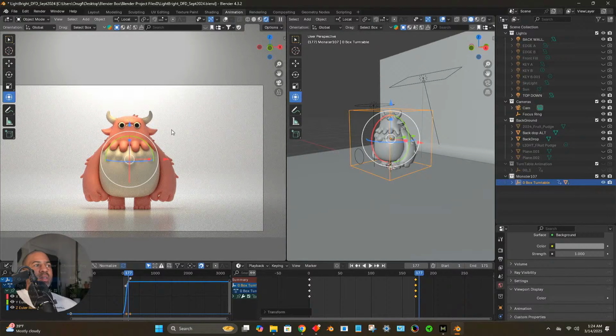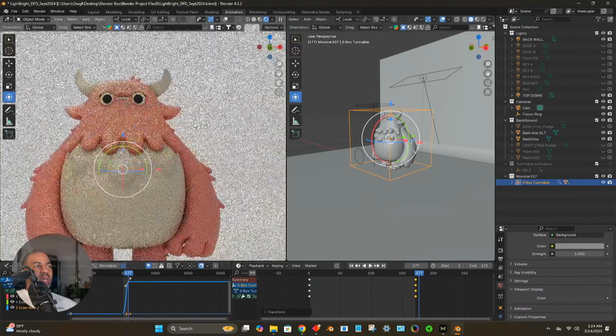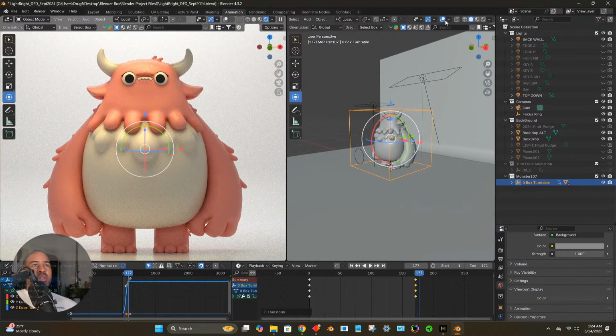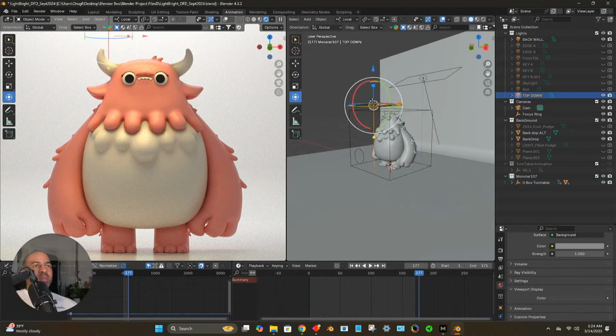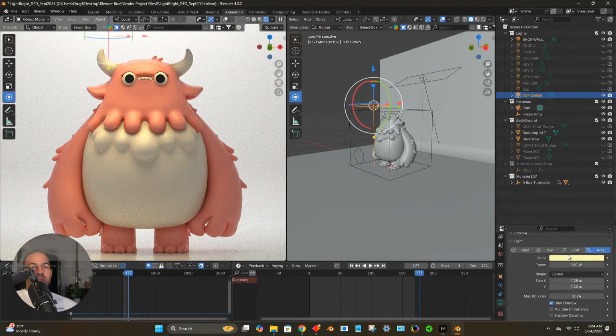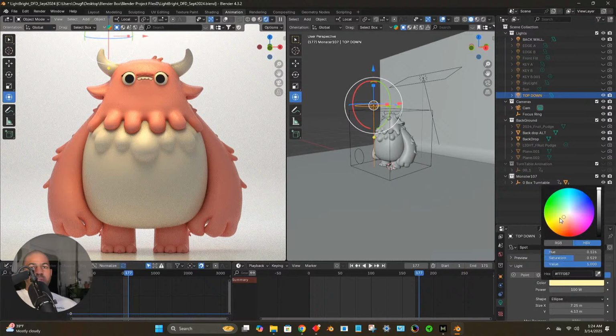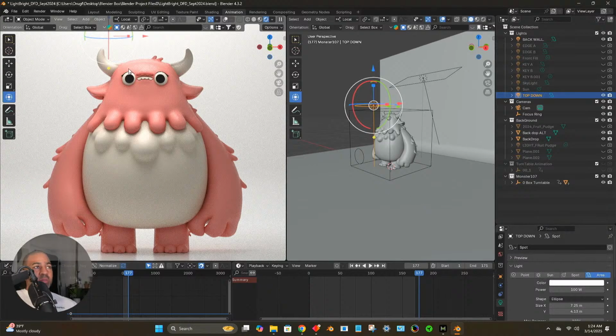I don't have them in this one because this is just my camera view on the left, but we definitely want to see all of these. And for now, I think I'm going to make this light white. So I'm going to go into my light settings and just turn the saturation down and keep it white for now. That's the first thing.